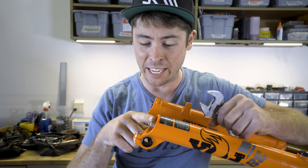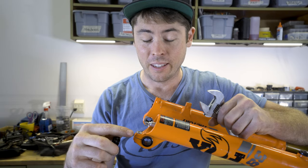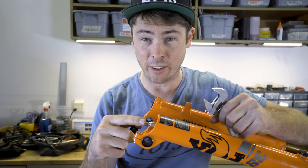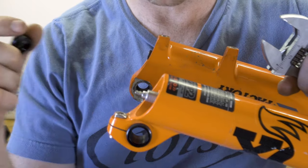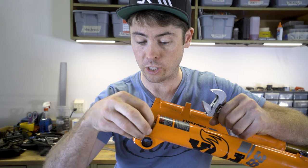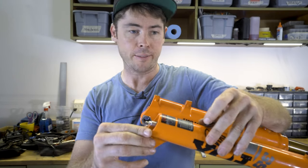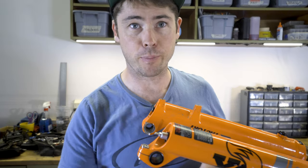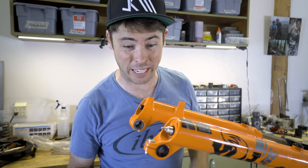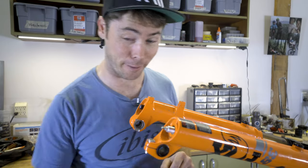We're gonna need to push the end of the damper right here into the lowers a little bit. This is tricky, because if you hammer on this thing right here, this is the adjuster knob, it's gonna blow your damper up. So you have this nut. Let's take this crush washer off. Fox recommends you use a new crush washer, which fits right over that guy, every time you do this, but honestly, don't tell anyone. I've never had a problem with recycling old crush washers. You didn't hear that from me.